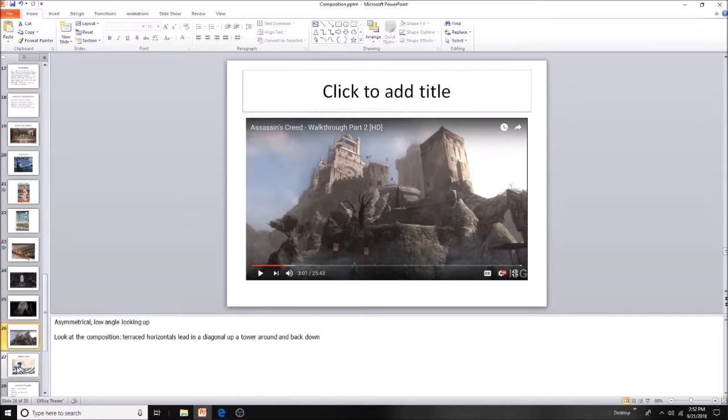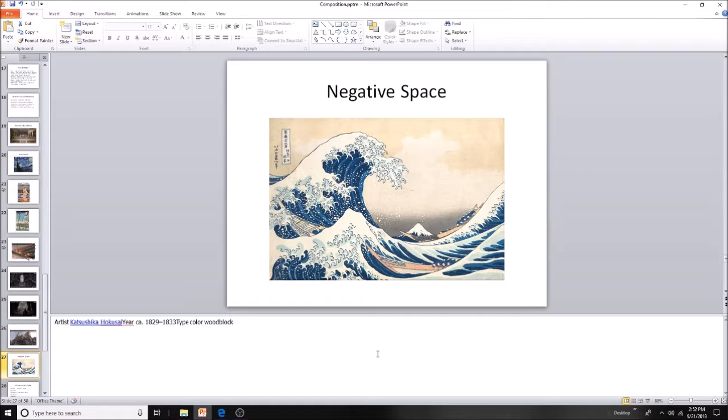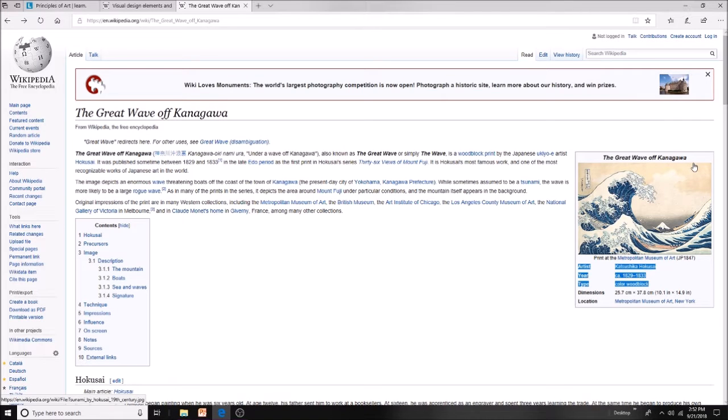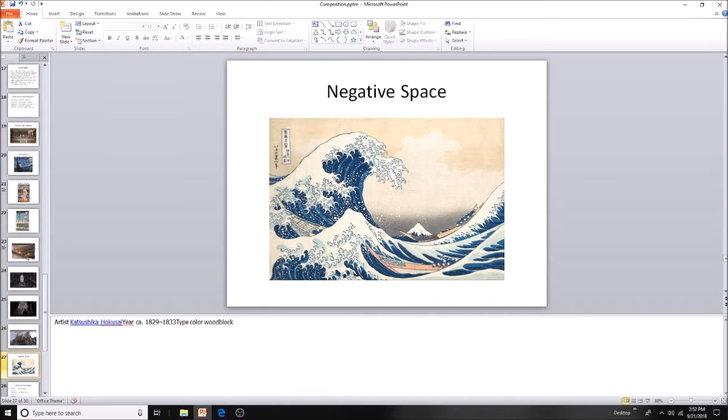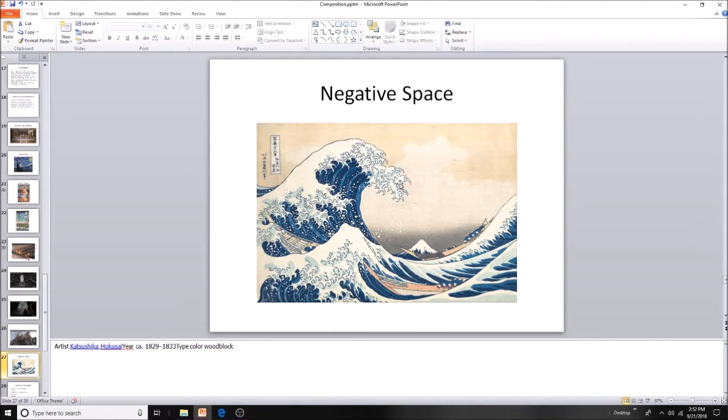All right, one last thing I want to talk about is this idea of negative space. This is the Great Wave off Kanagawa. Sorry, I can never say that name. By Hokusai again. And it's really famous for its use of negative space. So again, we have these curves, we have this great wave that's coming down, we have this implied thing that's going to happen here, it's going to crash down, we've got these poor boats being tossed around, and we have Mount Fuji in the background.